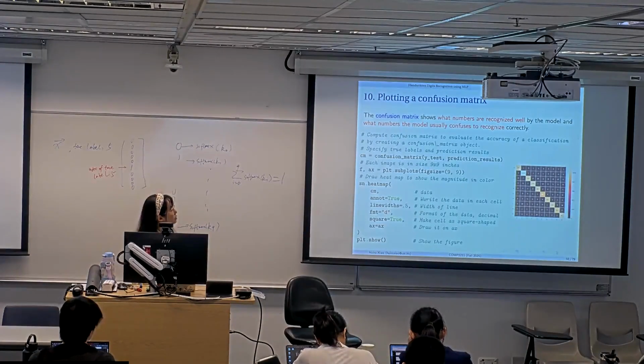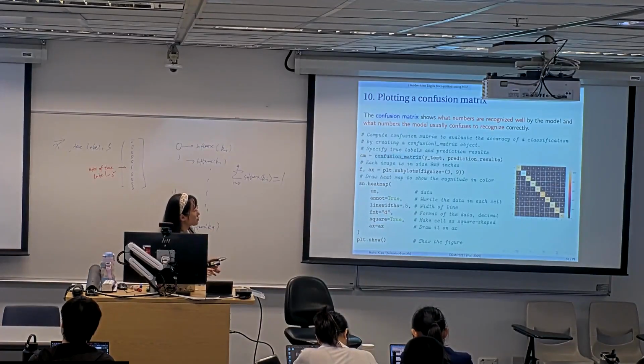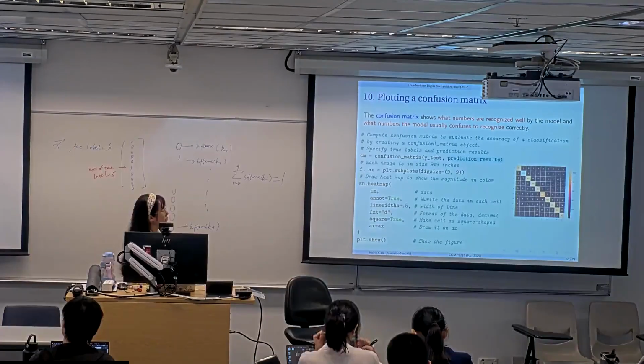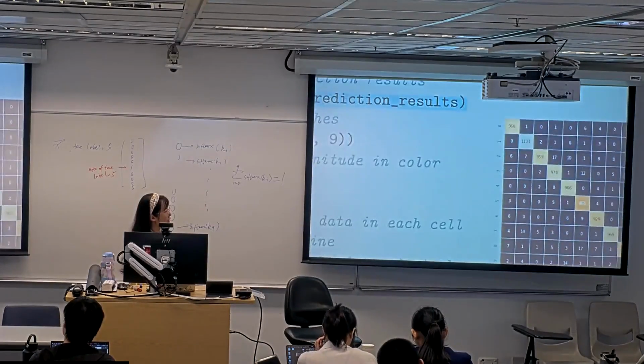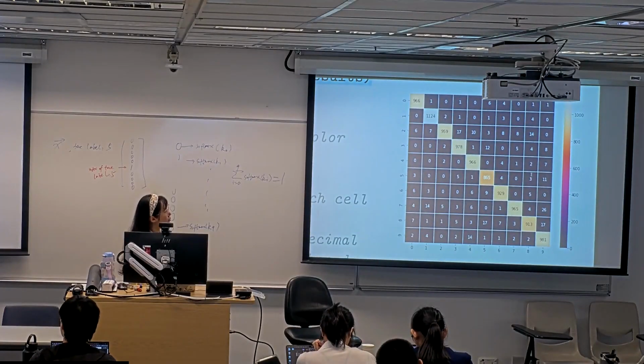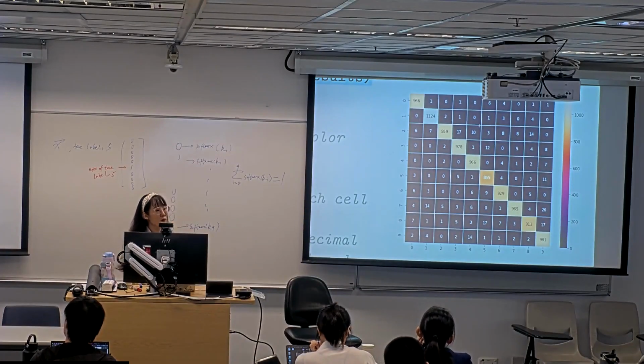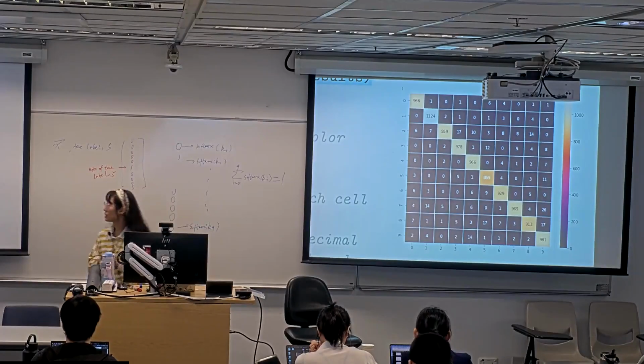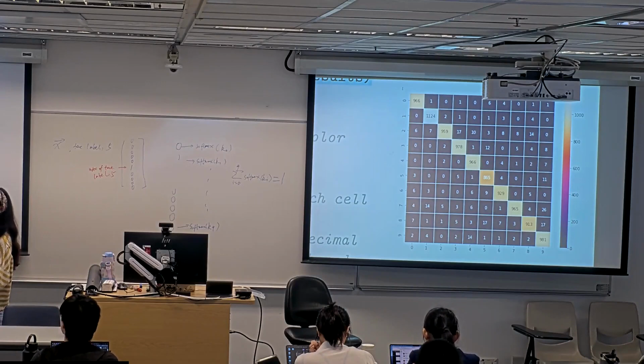We can directly call the confusion matrix function, which we imported before. By running this function, it directly computes the confusion matrix from the true labels y_test and the prediction results, and then shows it in this figure. So we can analyze more about the performance of our model. We know in such a confusion matrix, the main diagonal represents the true positives, right? That means the true label is consistent with the prediction. And if we look at this one, we find that the true positive counts are quite large compared with all other entries.